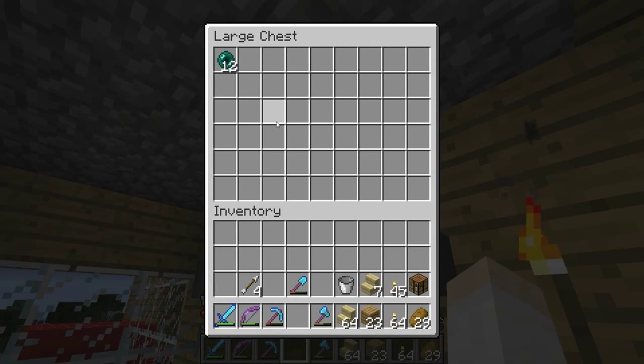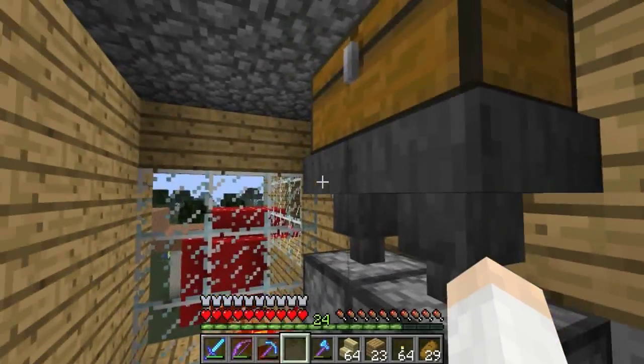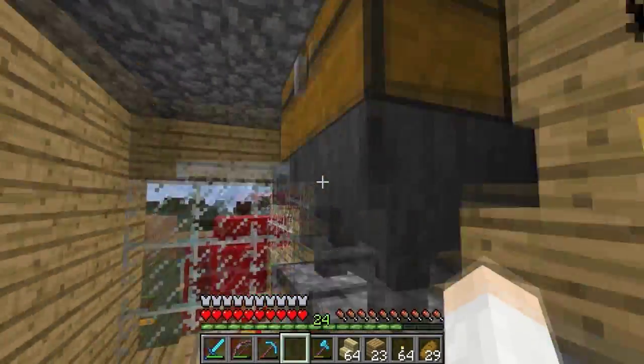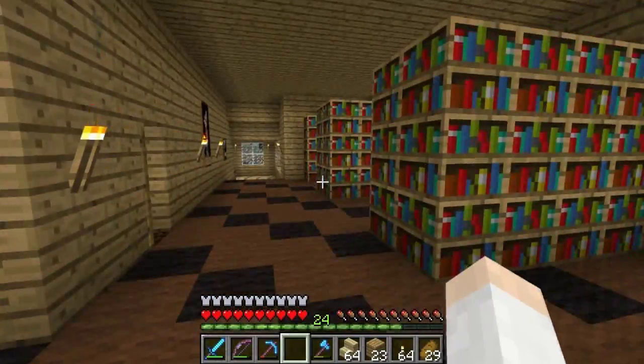So this will allow us to keep a large stash of Ender Pearls up here in this chest. You'll see there's a reserve in the item hoppers as well. But we can fill up this chest, and that way we can have a double chest of Ender Pearls available anytime. So that's that change.